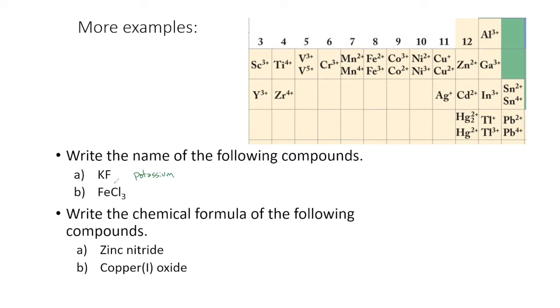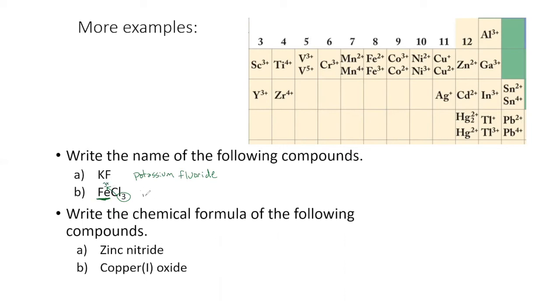And then the fluorine becomes fluoride. So fluoride. So fluorine becomes fluoride. All right, so this one right here, I recognize that that is in the middle of the periodic table, so it can adopt different charges. It might be +2, it might be +3. So the way in which I come up with the charge in order to name it correctly is, again, you can kind of reverse engineer it. The subscript 3 was once a charge on that iron ion, so it's a 3+ ion.